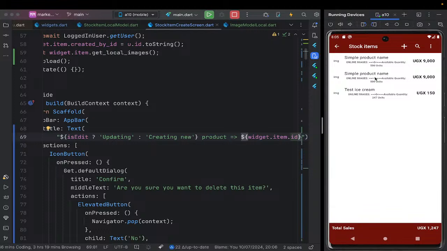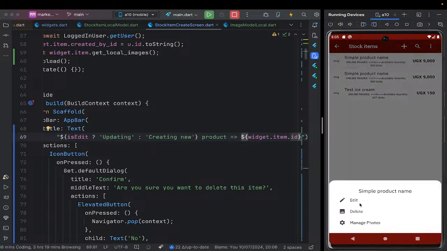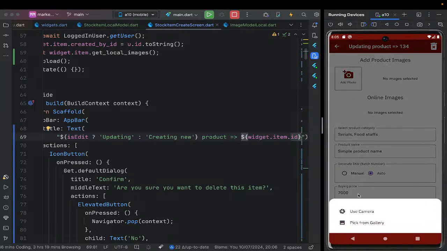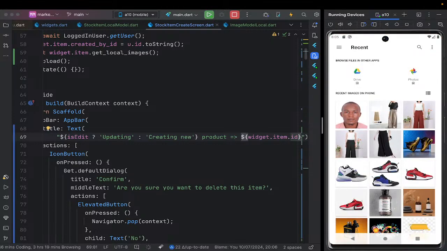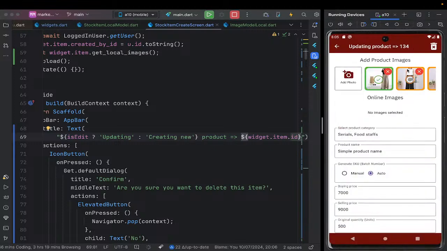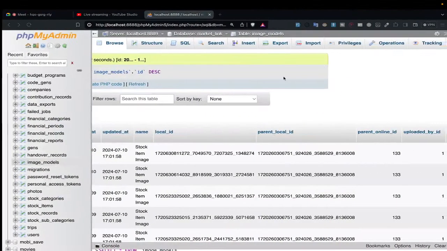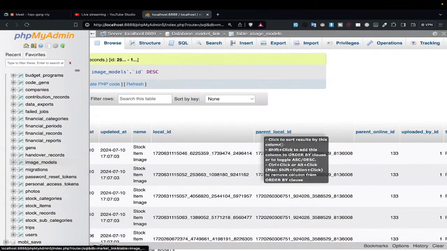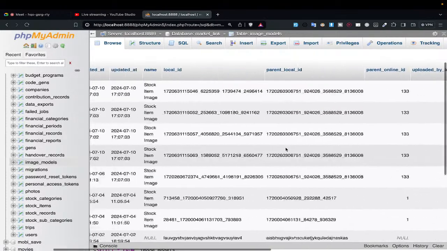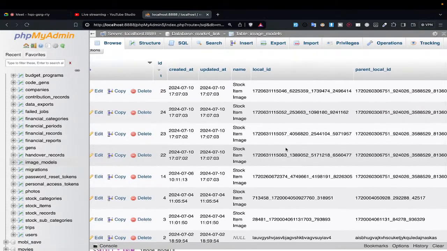I think this is the image that has been okay. Let's try to go and edit. Select the submitted. Let's go ahead and see the most latest images. The parent online ID is 33. I don't know why it's doing this.